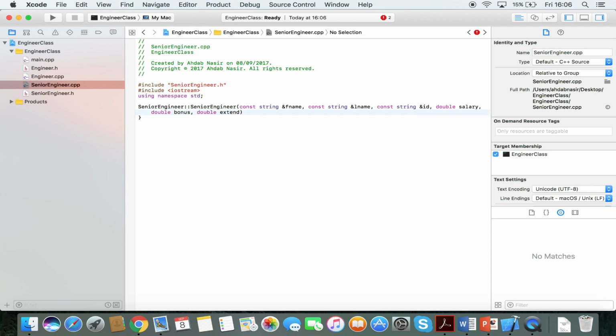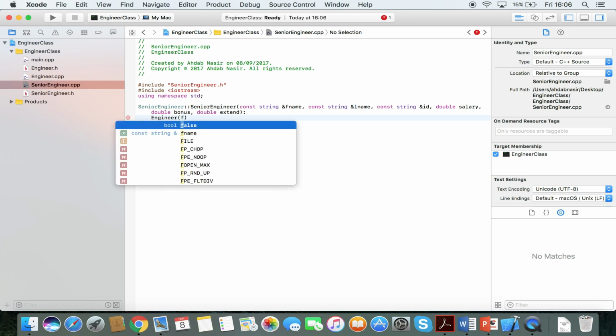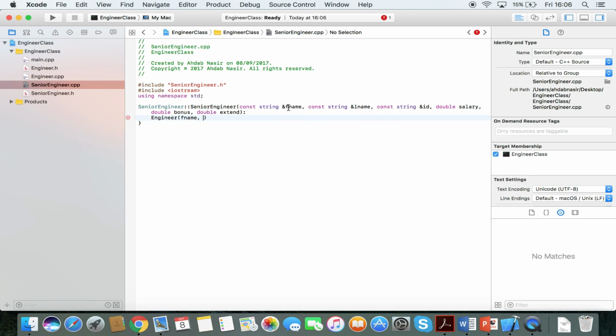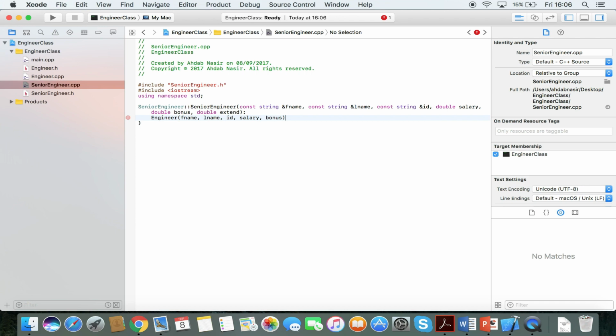So now, like I said, we need to explicitly call the base class constructor. The base class constructor is called engineer. So we're going to do engineer, and put the values inside from the engineer constructor: fname, lname, id, salary, and bonus.